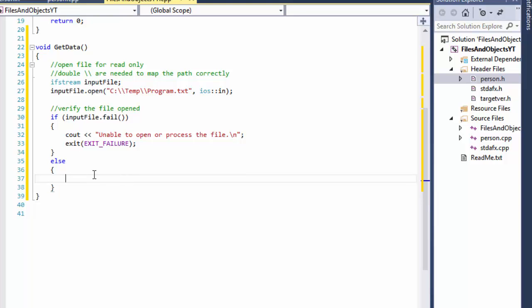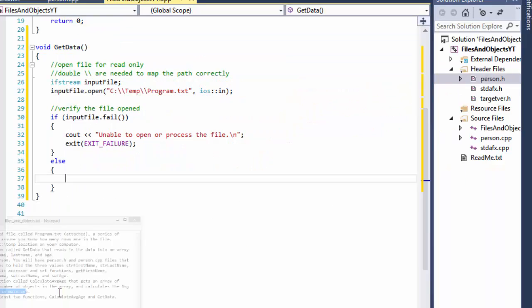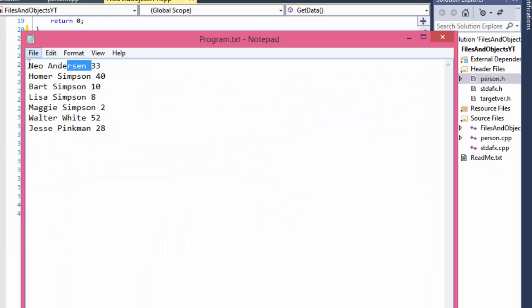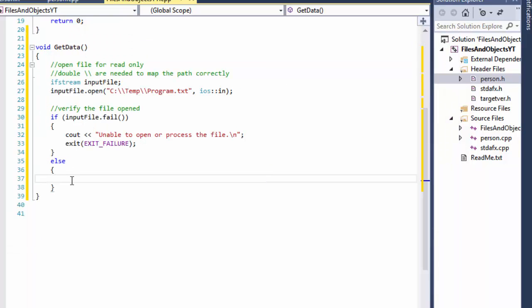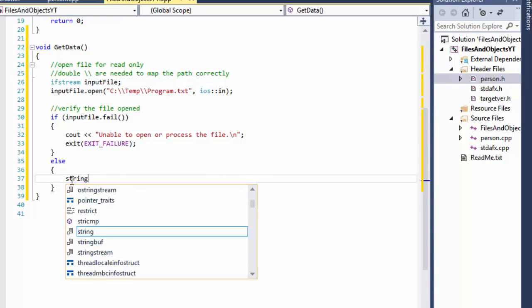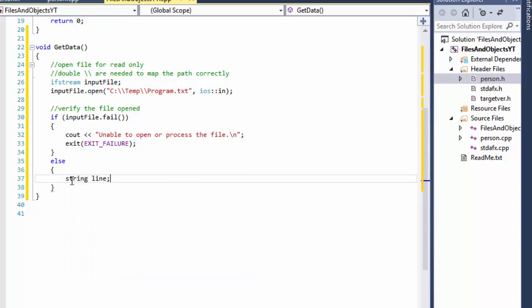So the text file is designed in lines. Obviously you have a bunch of lines, so we will read one line at a time. So I'll create a variable called string line. And again, since we do not know the number of names or the number of lines, I'm going to go with a vector like I explained before instead of an array.